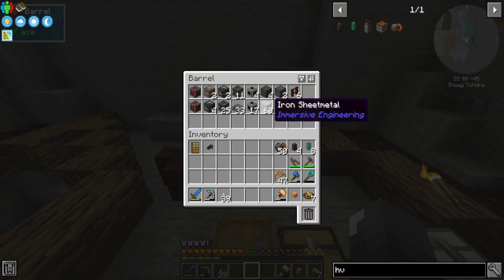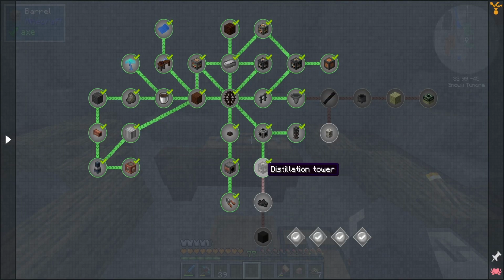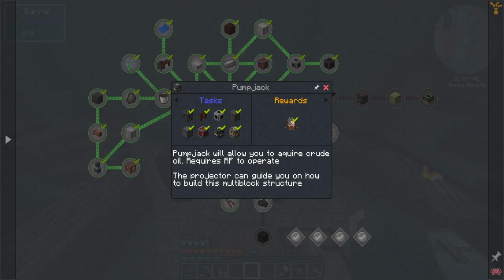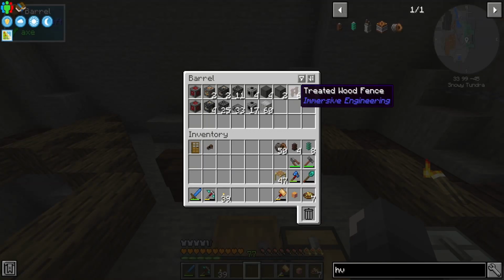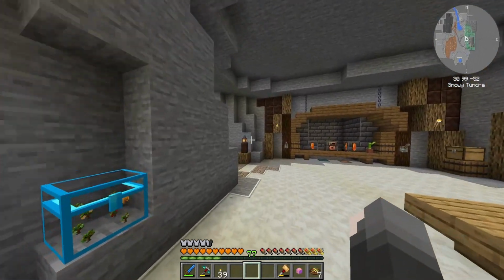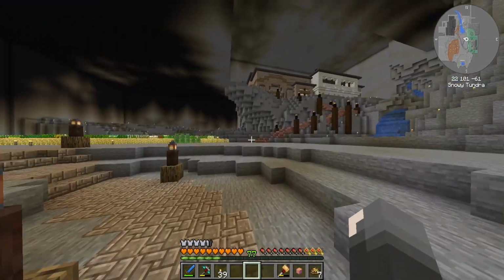Anyway, I'm going to go ahead and grab this stuff because this is going to be both for the diesel tower and the pump jack. Actually, I'll just grab the pump jack first, which has fences. So that's this top one. We've got to see if this even works. I might need a tank in the future, but we'll worry about that once we figure out if this works or not.